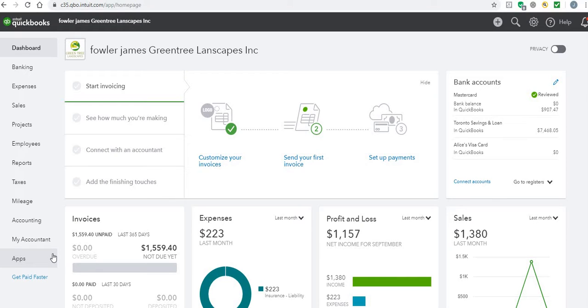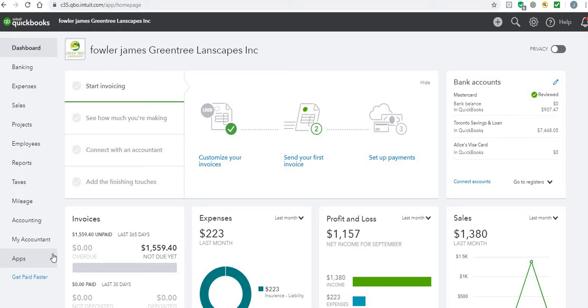Hi everyone, in this tutorial we are going to look at how to enter inventory into QuickBooks. Once again, inventory is something that a company buys with the intent to resell to a customer. In the event of a company being a manufacturing company, their initial inventory purchases would be raw materials. In other words, goods that they would turn around and manufacture into another product with the intent to resell.